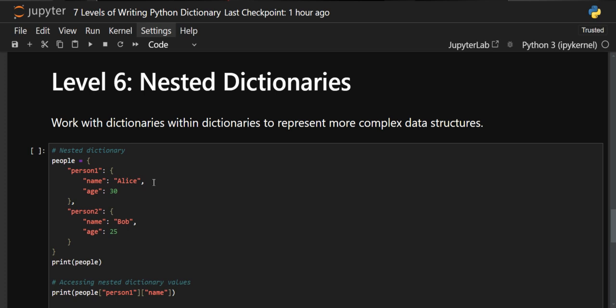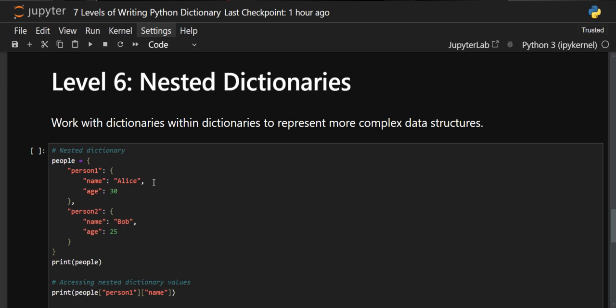We have seen the person dictionary in the first level, where we created a dictionary for one person. Now suppose we have to create a dictionary for a number of persons. We have to create the same person dictionary, but now for 2 persons or 3 persons or 4. So you can give it like this: person 1, person 2, person 3, person 4. Just like that, and the values will be the same: name, age, and city if you want to keep it.